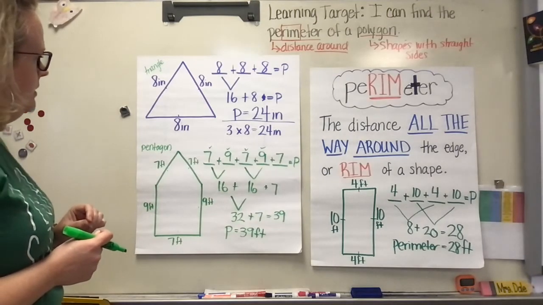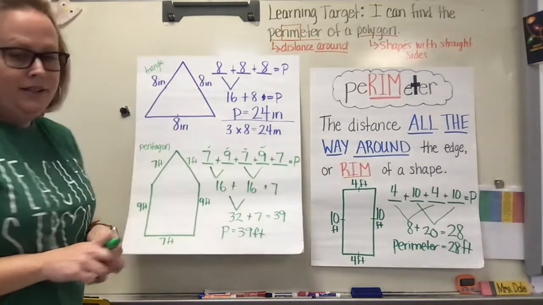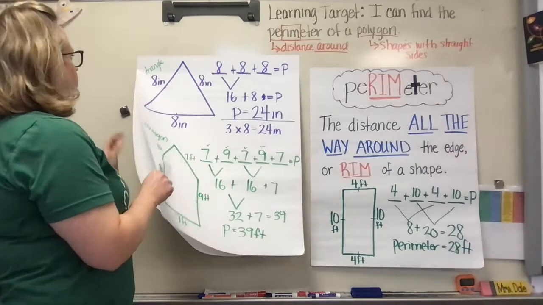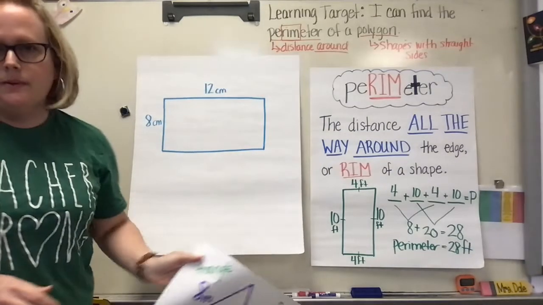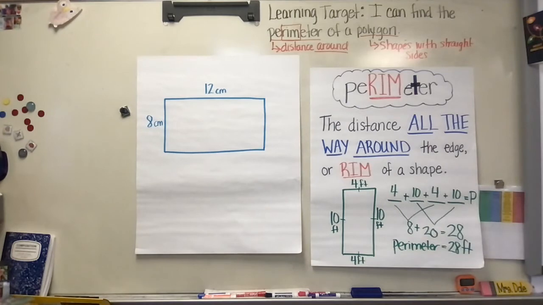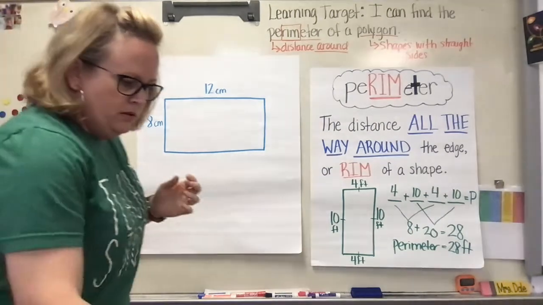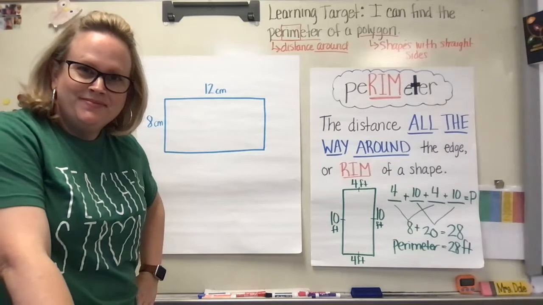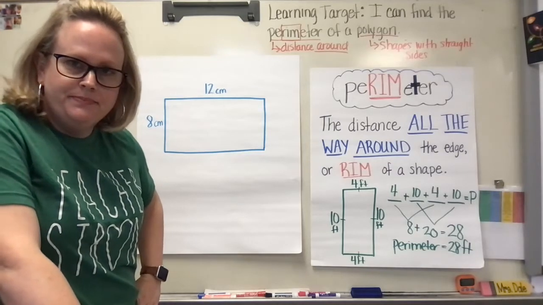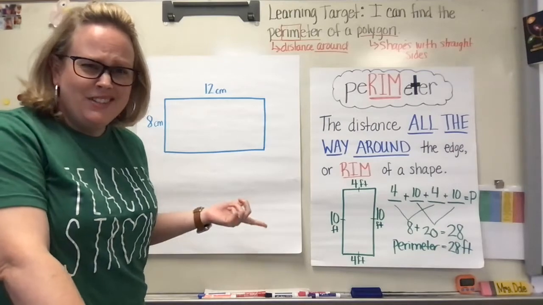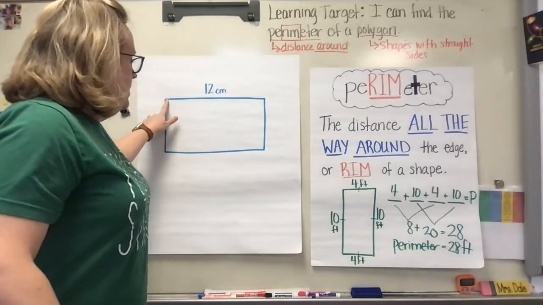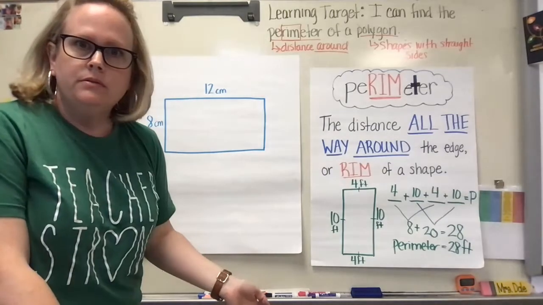All right. Last one. Sometimes we're given a problem that might at first seem impossible. Take a look at this one. If I said to you, third grader, your job is to find the perimeter of this rectangle, some of you might say that's impossible. Why do you think that they would say that? Say it out loud. Yeah, some of the sides aren't labeled. How can I find the distance all the way around if I only have 2 sides labeled?